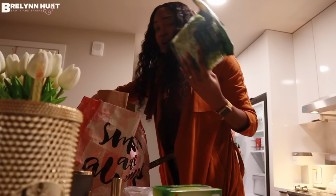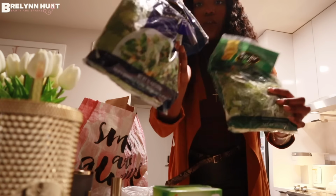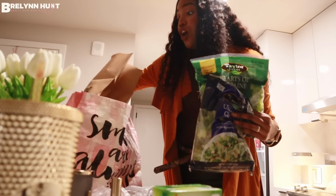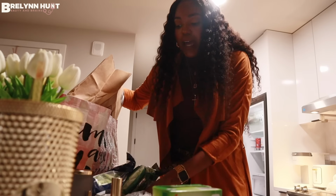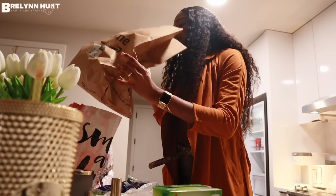What do we do? These are just all my salad mixes. I normally will get either the Caesar salad or the heart romaine. I switch it up, honestly. Lettuce is lettuce. So I will talk to you guys tomorrow. Oh, I also got eggs. I'm gonna put everything away and talk to you guys tomorrow. Good night.